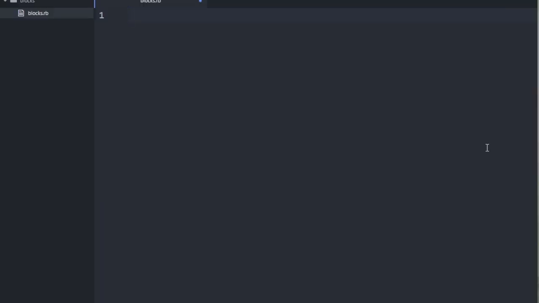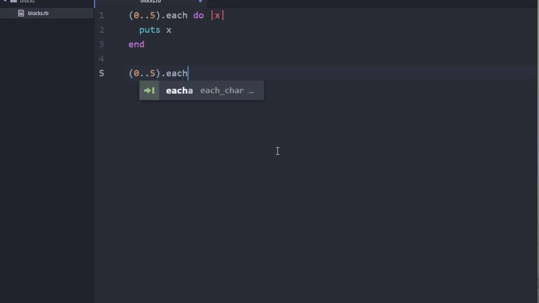All right, so we'll start with an example real quick in case you're new to blocks and not too sure what they might be, or just to give you a quick refresher. We'll do it with a little range here with the each method. The first one usually sits within a do and end, like this. And then there's also the syntax of a single line inside curly brackets, like this. And when we execute that, you'll see we get 2 loops of 5.